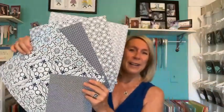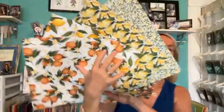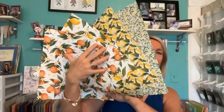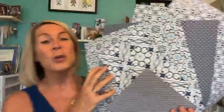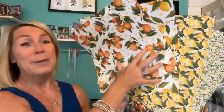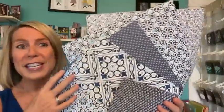This week we are going to be playing - hello, Gay, welcome! Everybody's popping on. So this is the Mediterranean Bloom. You can see this was the backside of the designer series paper. I played with the kind of oranges, greens, and yellows. This time we are going to be playing with these beautiful blues. I have to get a couple packs of this paper because I love playing with these fun, bold, beautiful lemons and oranges.